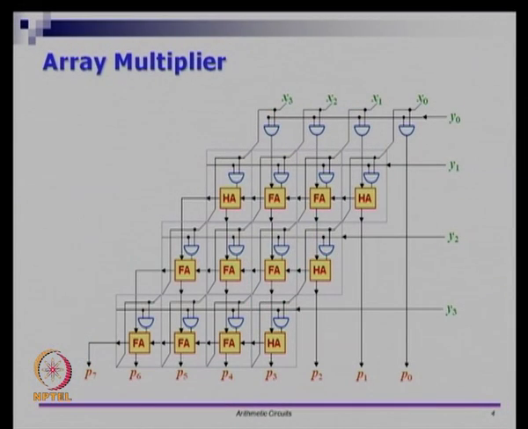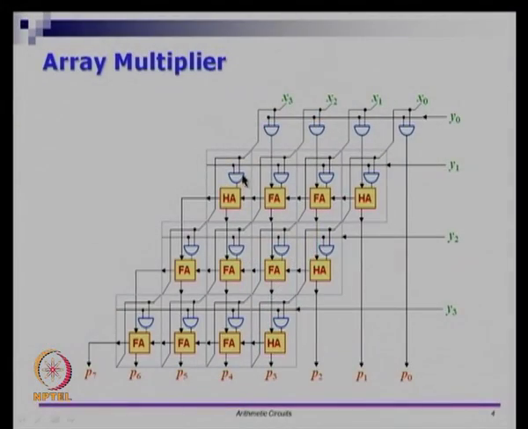The reason it is called an array multiplier is, first of all, it is doing multiplication, it is taking two numbers and multiplying them together, and it is called array multiplication because of the regular structure. You can see that there is a nice regular structure to the whole thing. If I want x3 to x0 multiplied with y0 to y4, all I have to do is take this final stage and copy it once more, and this will work. So, the whole thing is a nice bit sliced kind of structure. At every location you have an AND gate and a full adder, except for the very last stage where it is half adders. This is a very nice and interesting circuit that you can replicate very easily.